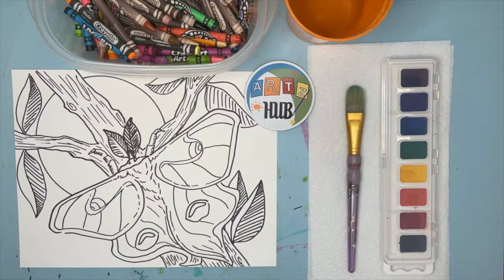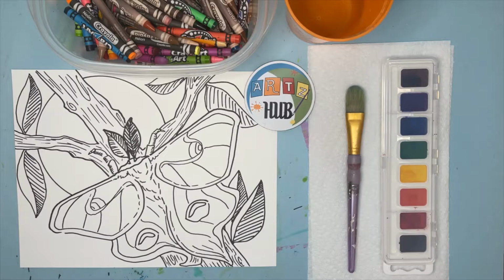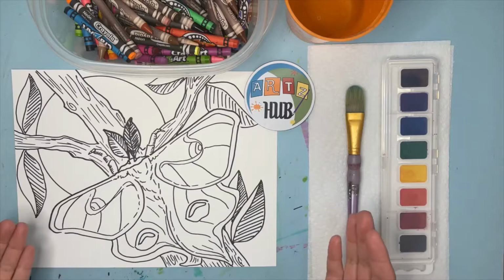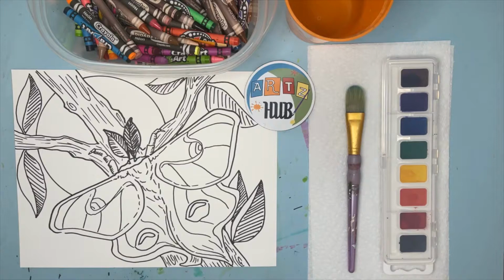Alright friends, so today we're going to be using watercolor paint and crayons to finish our Luna Moth drawing. This is a technique, when you use them in combination, called wax resist. That's because the wax in the crayon resists the water in the paint. And that way you get to have both things on the same paper, but where the crayon is, the paint will not be, and where the paint is, the crayon will not be. So it's kind of a neat way to create something and have a little fun with some supplies, and perhaps a new way for you.